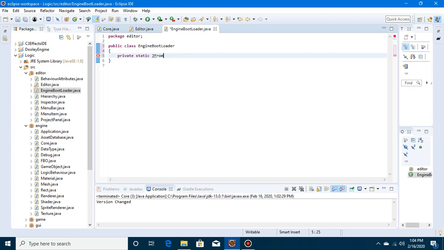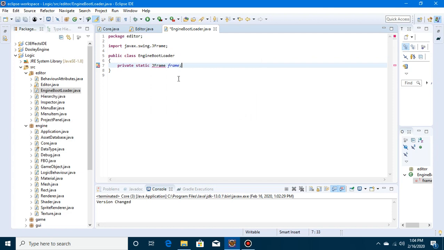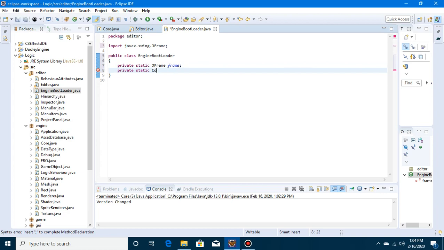So the first thing we need is a JFrame frame. Now JFrame is the actual Swing window. Here we're going to say private static Container pane.